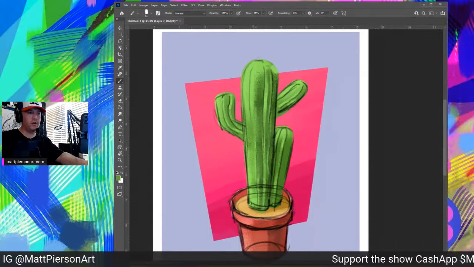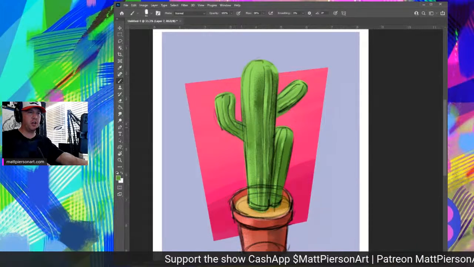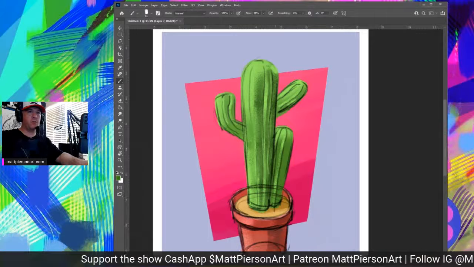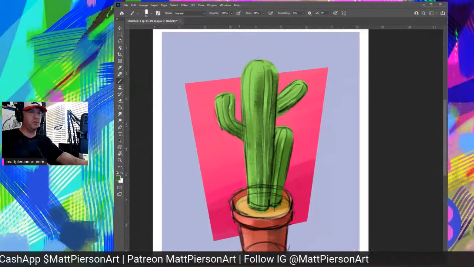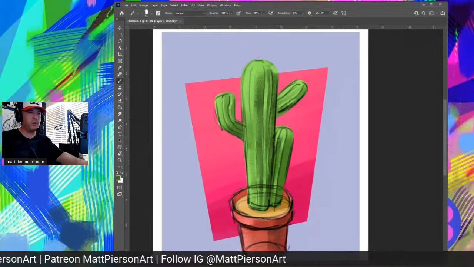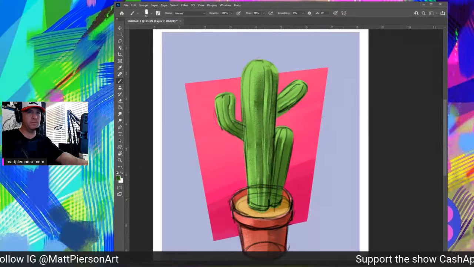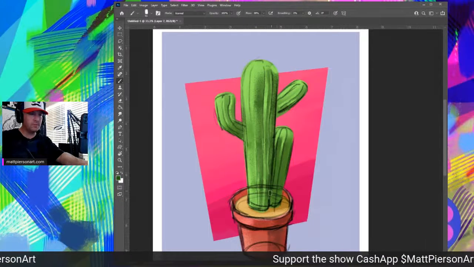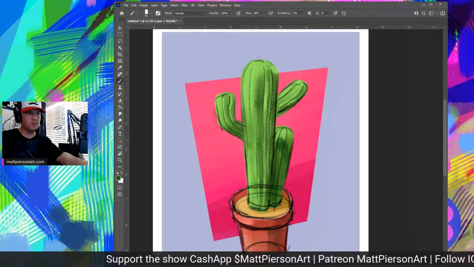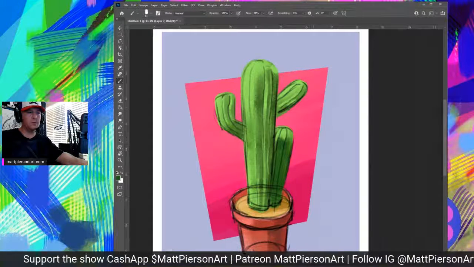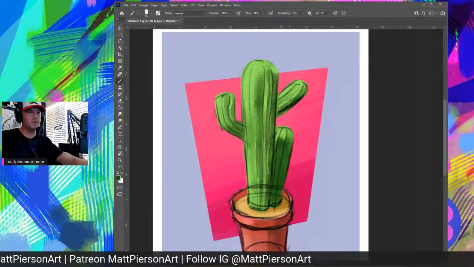So I'm still learning how to use this brush more successfully. It's still a challenge for me to figure out the right way to utilize the brush. It has a unique kind of texture profile, and so I'm still practicing with it. Just having fun with it.